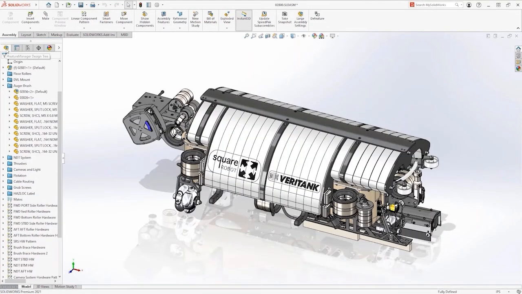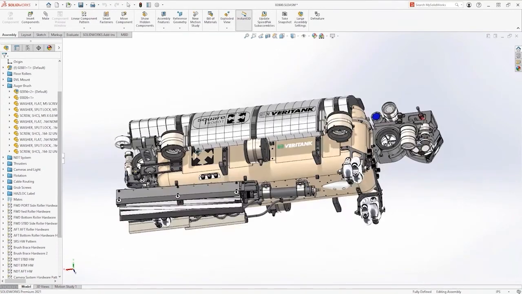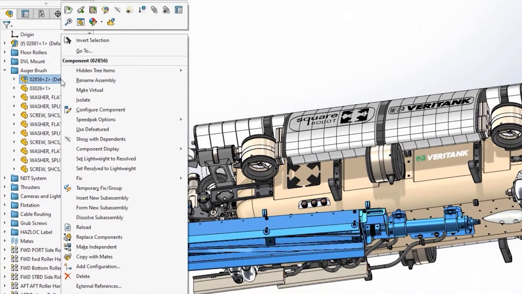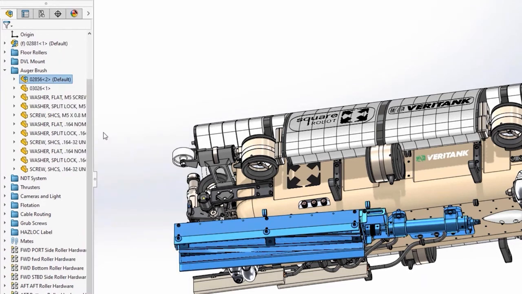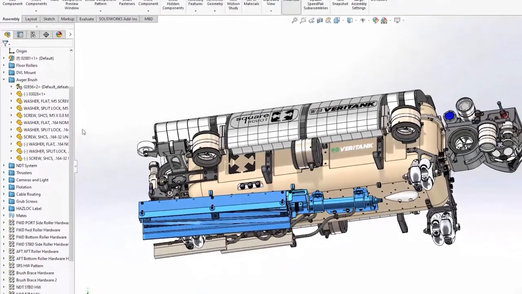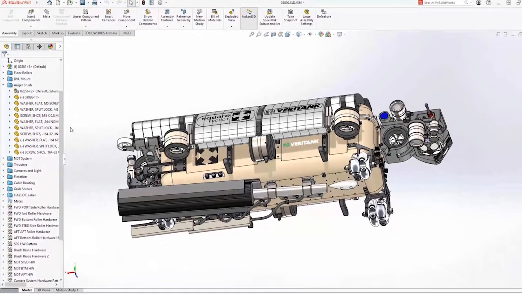When we get into our top level assembly, this is where we would use our defeatured model. We don't need all of this detail to be sitting in that roller model, in that brush. And so we can right click and we can say use defeatured. As easy as that. SOLIDWORKS understands exactly what that means. We don't have to go in and select the correct configuration out of 30. We just say use defeatured.